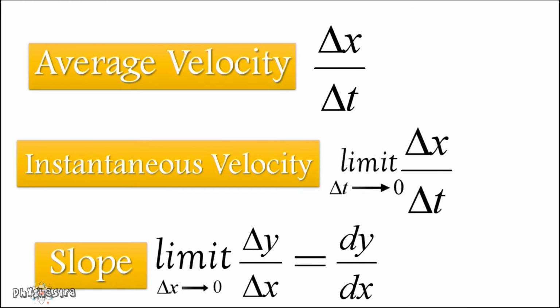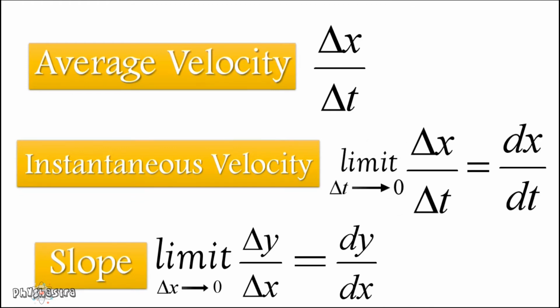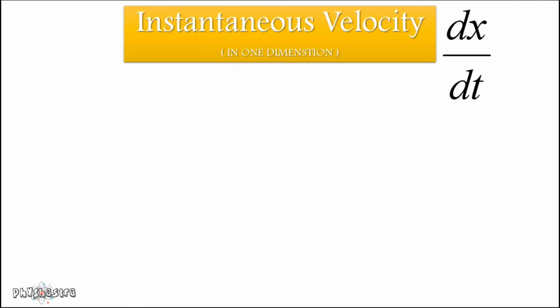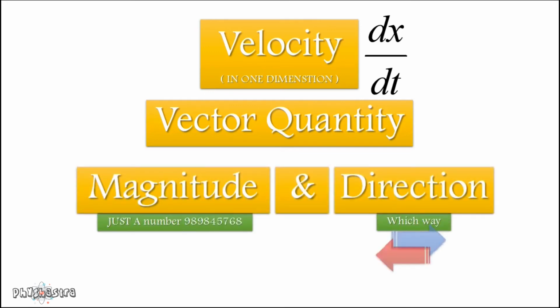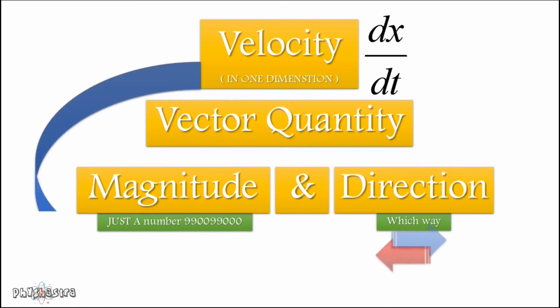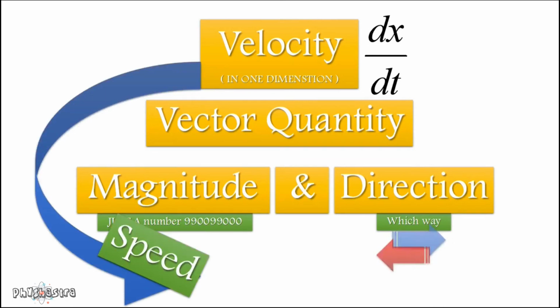The velocity is one dimensional along the x direction. So this is instantaneous velocity. From now on, we just call it velocity. And just like displacement and average velocity, it is a vector quantity. That means velocity will have both magnitude and direction. The magnitude of velocity is the speed of the particular object. This is the mathematical form of velocity. By using this concept, you will be able to find the velocity of the object at any particular time for a given real valued function.